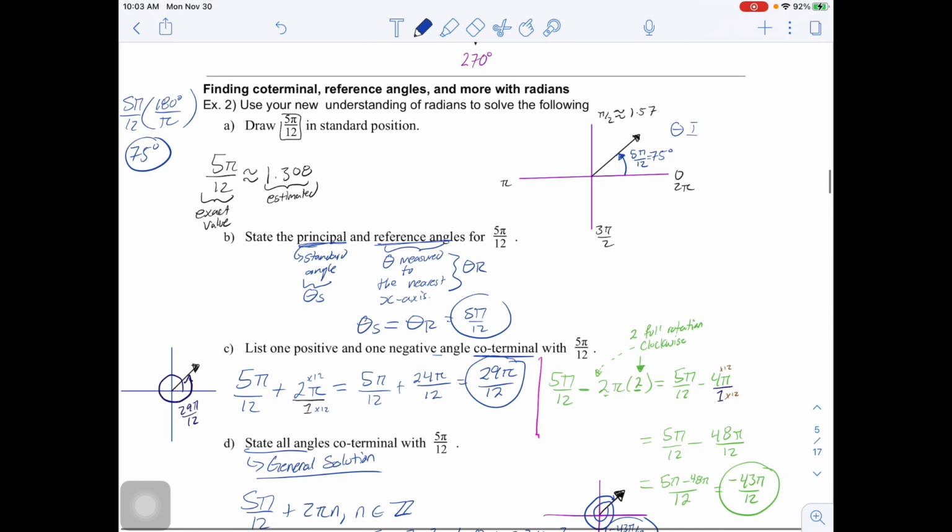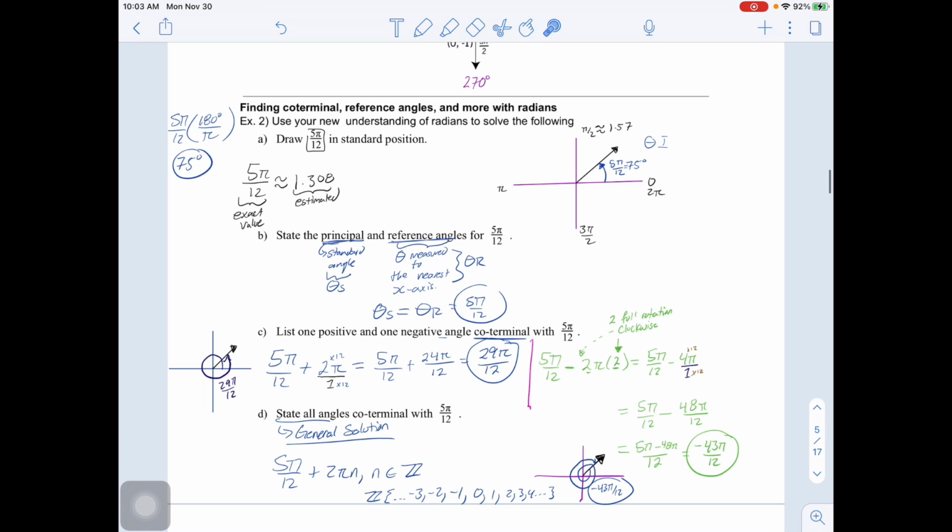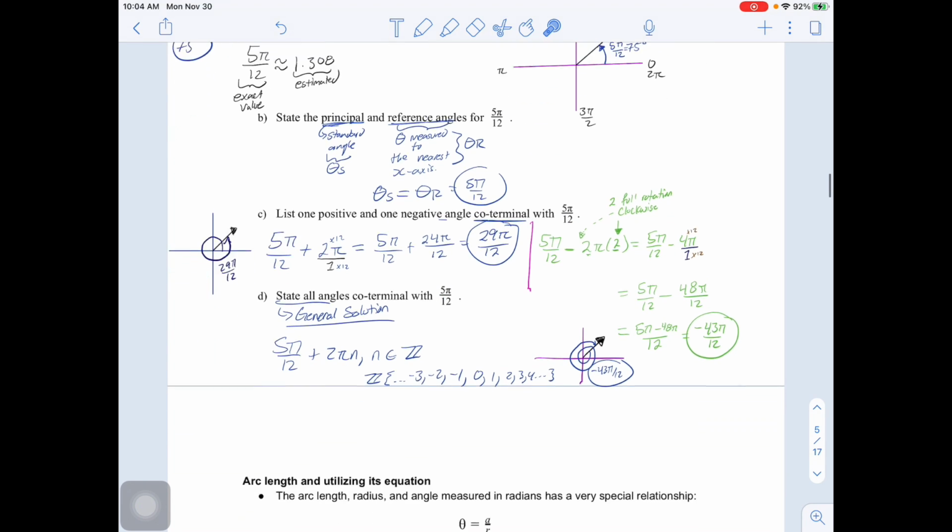So you could technically turn it into degrees, work with the degrees, and then convert the degrees back into radians, but that does take a little bit more time and adds more steps, possibly adding a little extra confusion. But if you become comfortable with working with radians, then you're moving ahead very, very well.